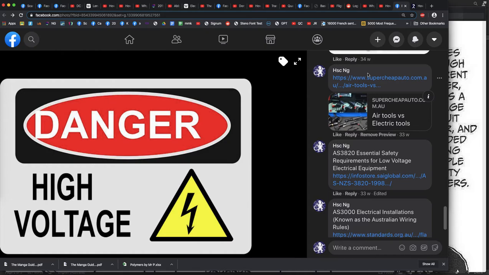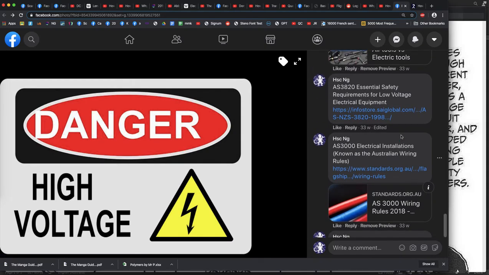But probably what is better, if we move up the order of the hierarchy of control, is we're better off using a substitution. Instead of using electrical power tools, if we can use air-powered tools, things that run on compressed air, then we have no electricity to worry about. Now, it's not to say that we're eliminating the problem. We still have some risks with nail guns and drills. They can still do damage to people, but what we're doing is substituting the problem for a less dangerous problem. So we're using air instead.